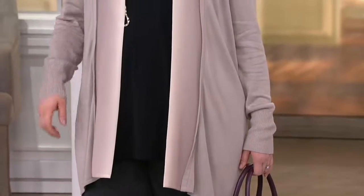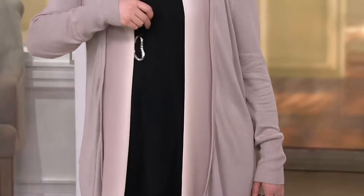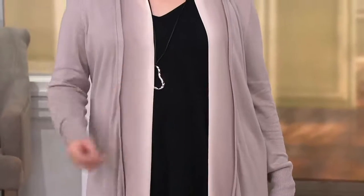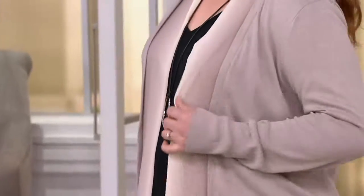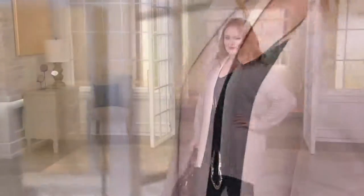It's machine wash — you can just lay it flat to dry. And I feel like that addition of the chiffon is almost like having an accessory or a scarf. It's like a scarf. It frames you beautifully. It looks awesome on Jessica. She has this on with effortless style with the black T. You put that on, you've got great coverage.